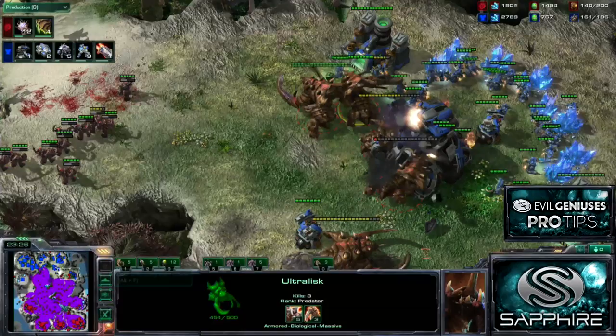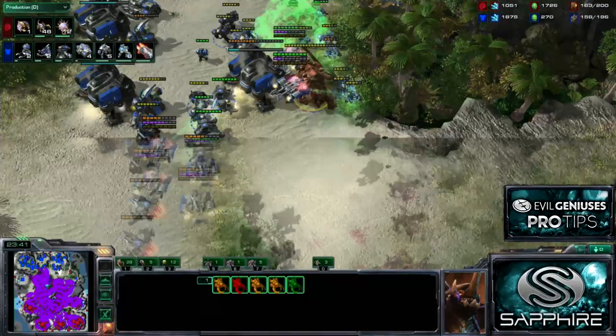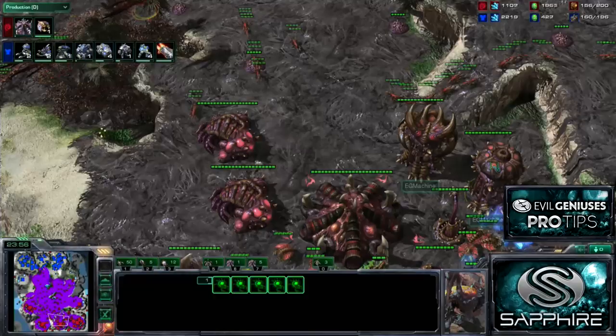And then notice my production tab, 12 corruptors, 46 zerglings. I'm definitely going to hit a tech switch here. I recognize his rally coming in. I'm probably just going to run away with his ultralisks, and then regroup with my corruptors. Here we go. I've all completed production.